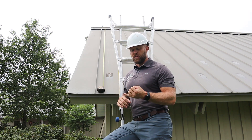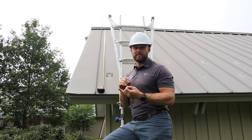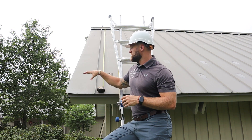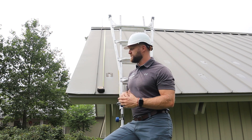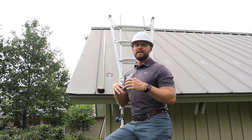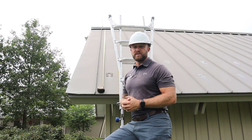Some of you may be installing standing seam over the top of shingles, over decking after it's been taken off, or on a new construction project. I'm going to show you different ways to measure using both traditional methods with a measuring device on the ground, and also a few aerial or satellite imagery companies you can use to get a very inexpensive measurement of your roofing system.